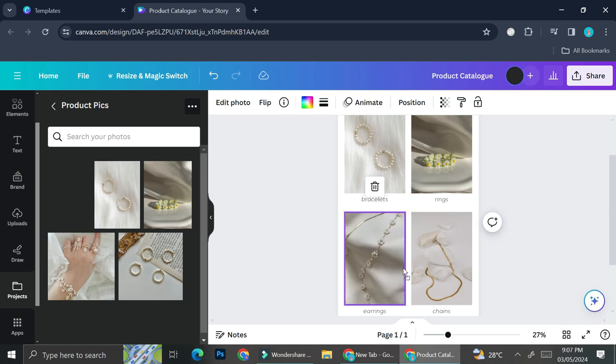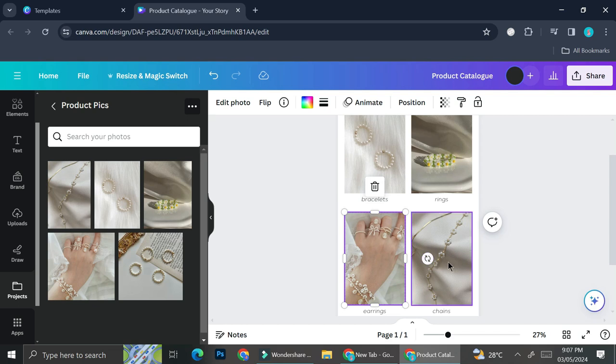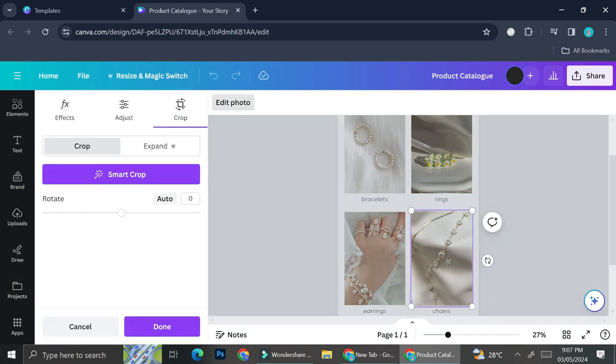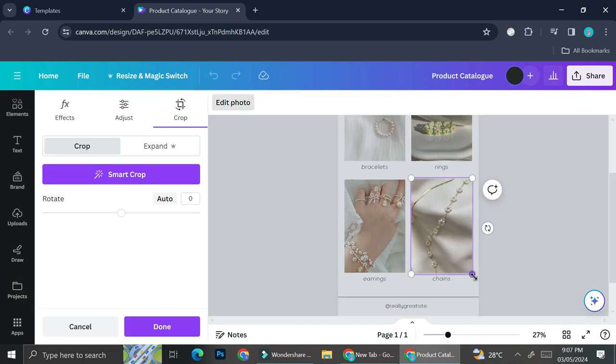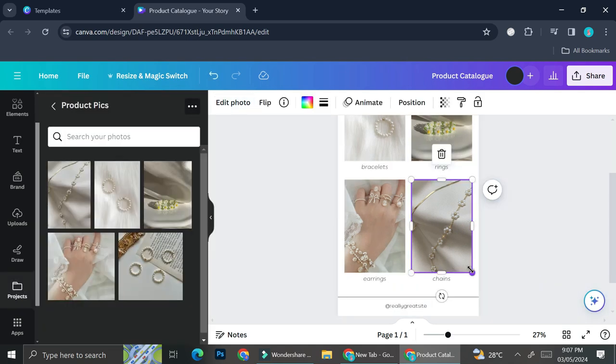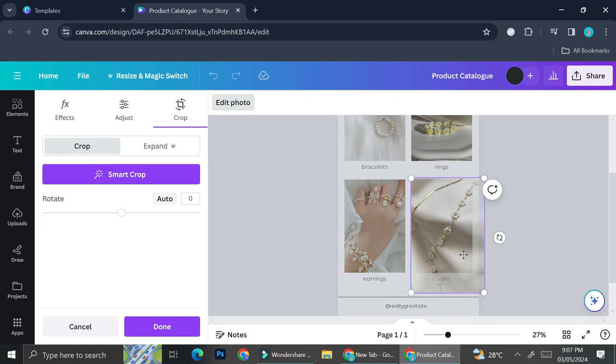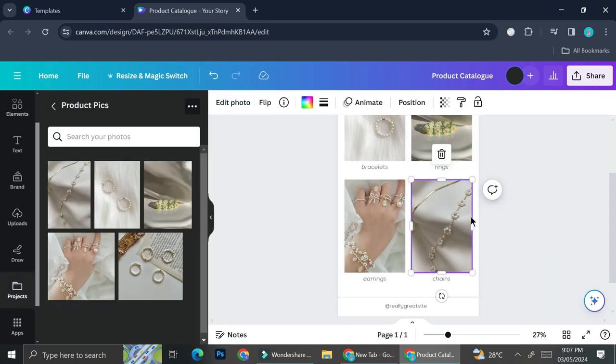And let's try to add one more picture. Again, double click on it. And you can also enlarge the picture if you want. It's going to be different from enlarging the whole frame. So if you want to enlarge just the picture but not resize the frame, all you have to do is again double click and then resize your picture from there.